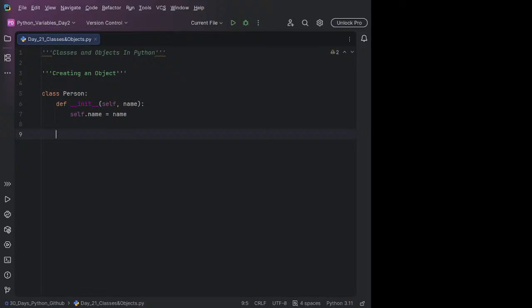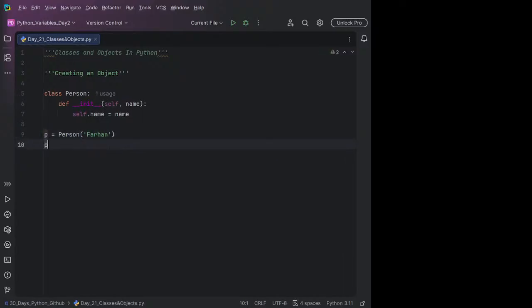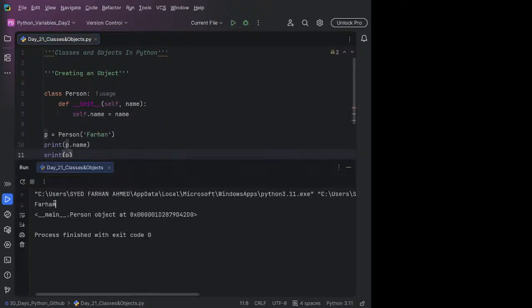Now we'll be creating a variable called p, in which we'll call the class name person, and I will pass my name, Farhan, and then I will be printing p.name and then print p. Now when I run this, obviously you will see my name there.